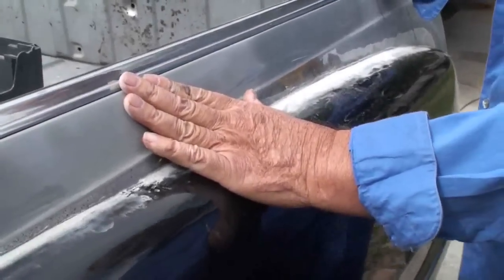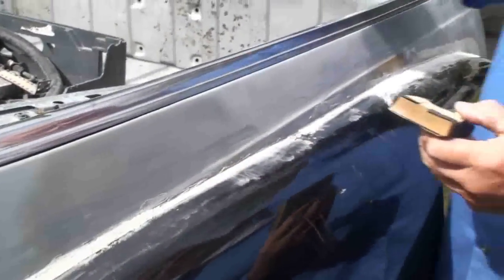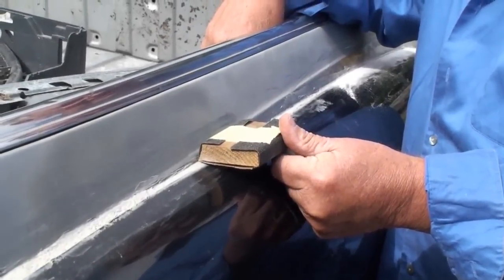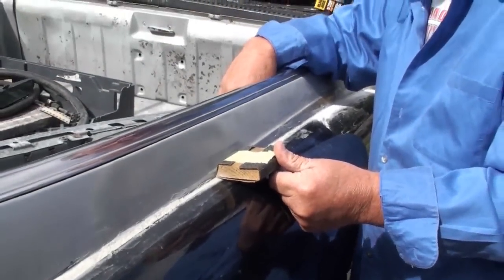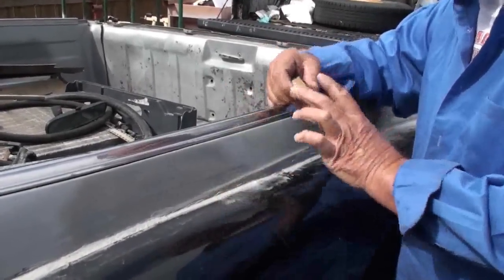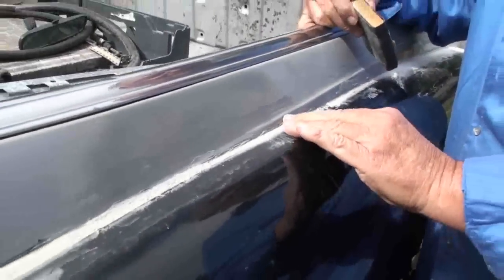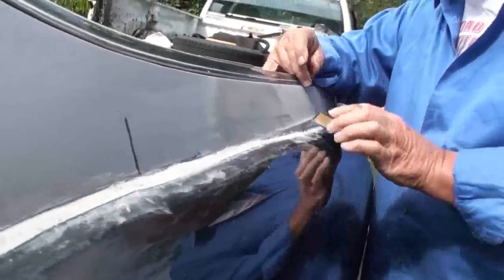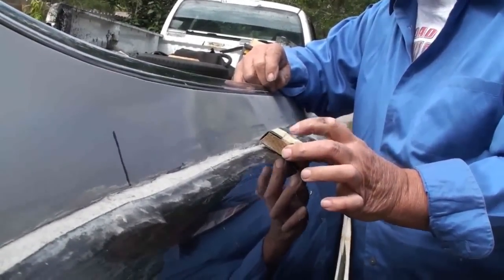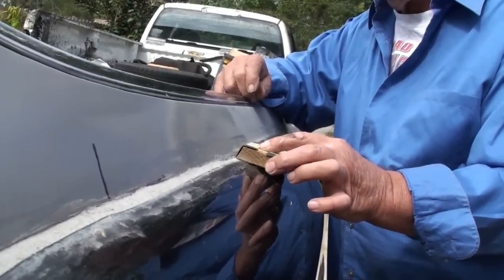The one thing you have to watch is this fender's rolled. So if you, and I'm going to exaggerate now, come in with your block and set it flat like that, it's going to look like a fiberglass piece put onto a piece of metal. You have to have your block at the same angle as the top of this, so that it looks like it just flows up and was stamped into the metal that way. So the block has to sit, I'm exaggerating again, like this. I've tilted it too far, but you have to keep it at the same angle that the fiberglass is.